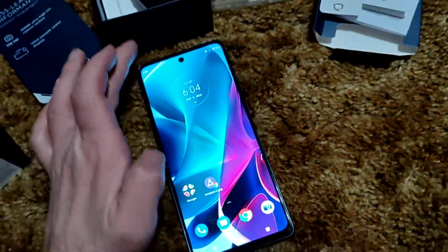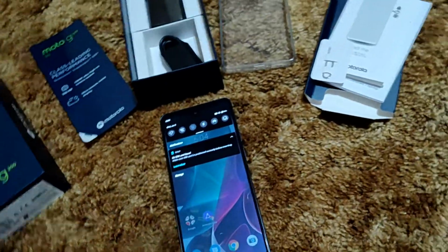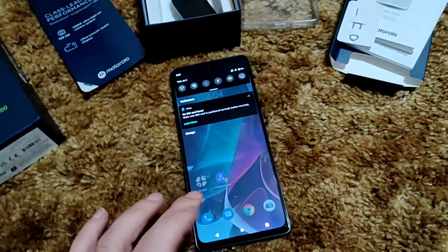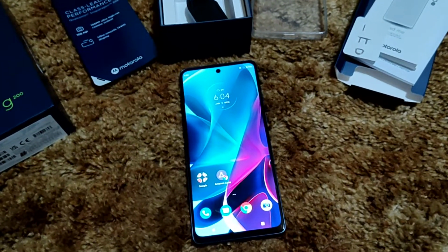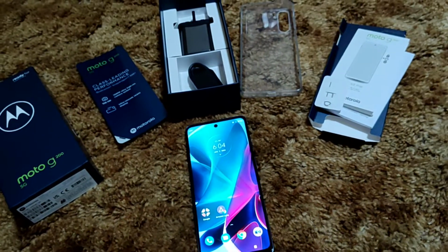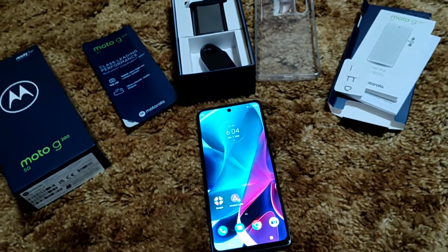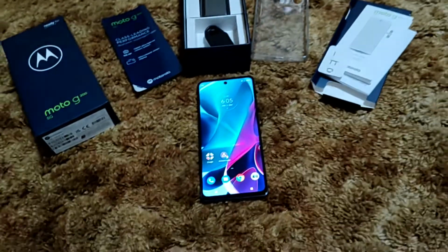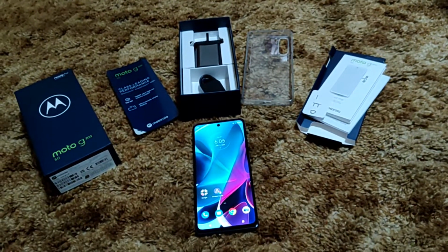And this phone, if you're here in the US, other than having to use that app, which I've had to do on US Motorola phones anyways, it's no different. It works like a US version. VoLTE works, voice over LTE. It has all of your carrier settings that you would have, like Wi-Fi calling if it's available to you. The IMEI on this phone is even recognized as a US phone.